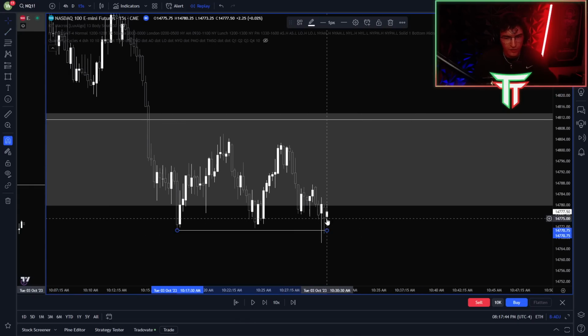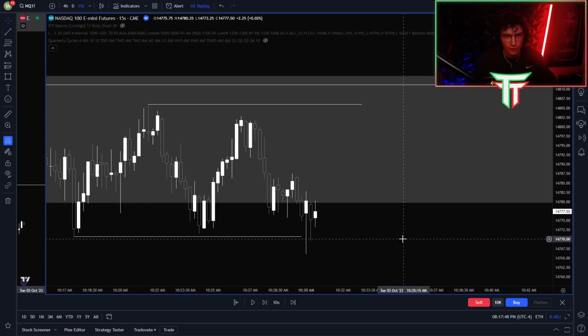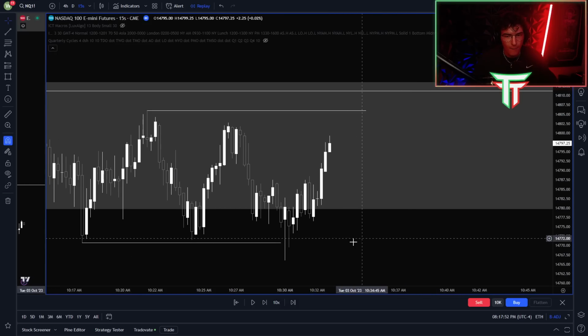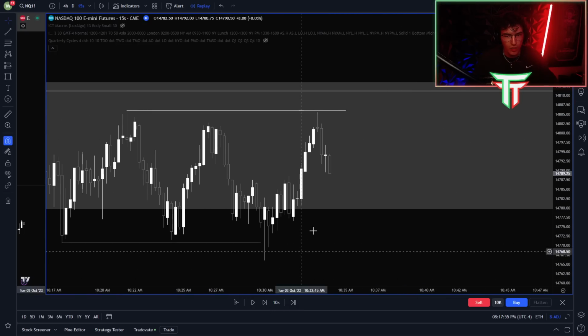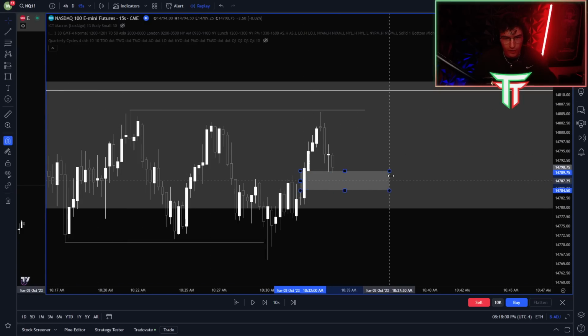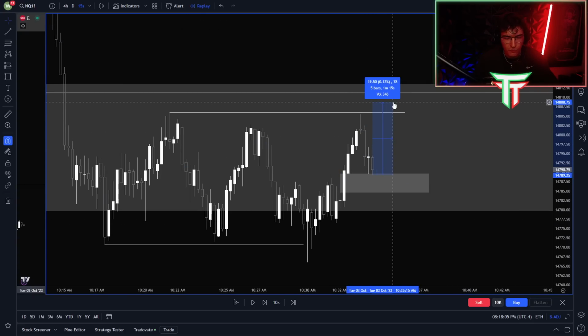Think of this as a 15-second or a 15-minute. Again, price is fractal here. This is a 15-second, but imagine this was a 15-minute. What would be my bias here? What would I be looking for in price? We have equal highs. I'm looking to see this come down here, zoom into a 1 minute, look for internal structure to be swept, and then look to long and catch this move here, right?